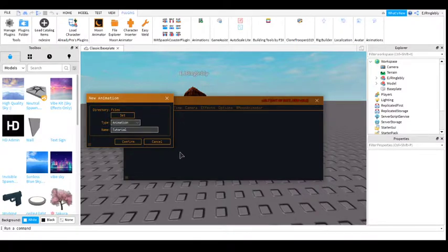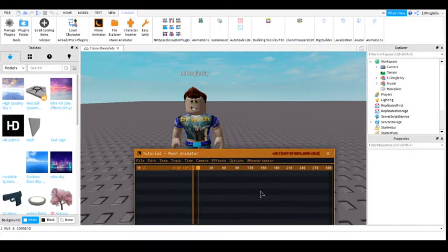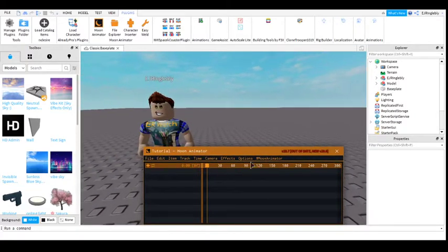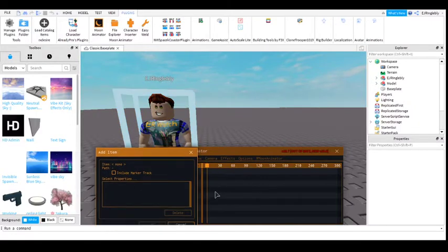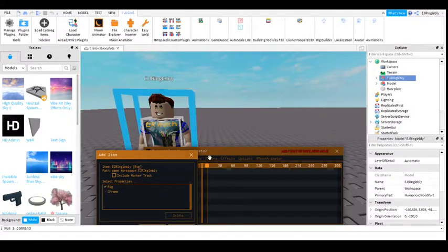Now you can choose your type, and this could be an animation or film or anything. So you can click Confirm. And then you need to add your character. So you can do this by clicking the little plus button here. Then you're going to be adding all the characters that are in your scene. So then click Apply.